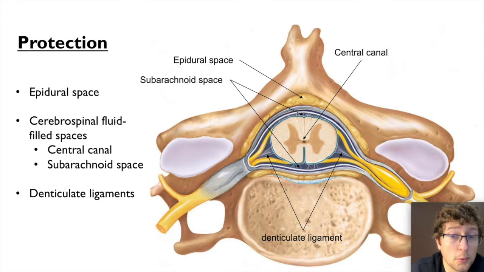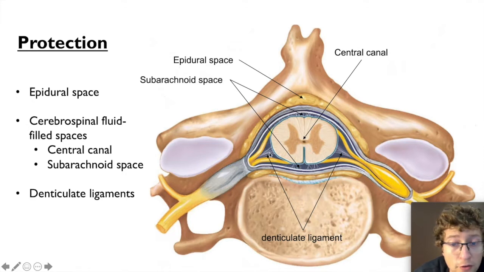Then we have cerebrospinal fluid. So cerebrospinal fluid is a liquid that's produced in the brain. This is going to bathe the spinal cord and maintain ionic homeostasis. So it's just a solution that's keeping the spinal cord very comfortable, but it's also kind of providing protection where the spinal cord is in a liquid solution, and that will also reduce the tendency of it to slam into the side of the vertebrae.